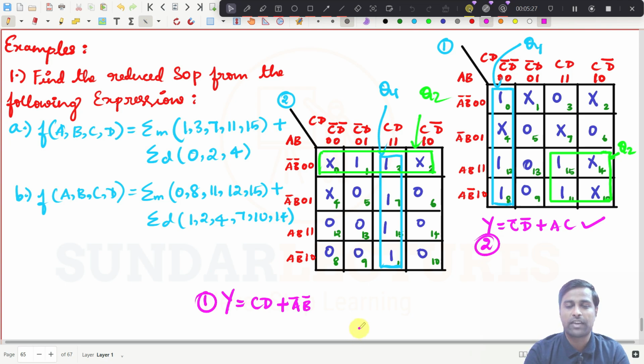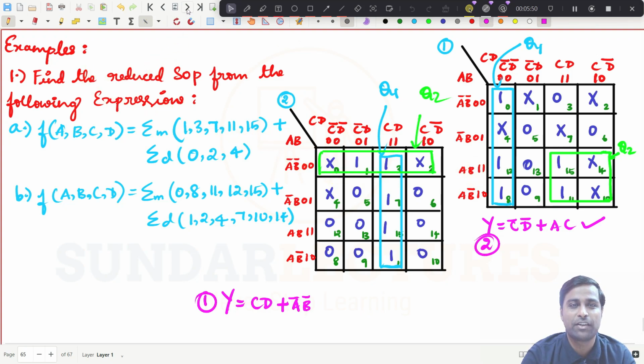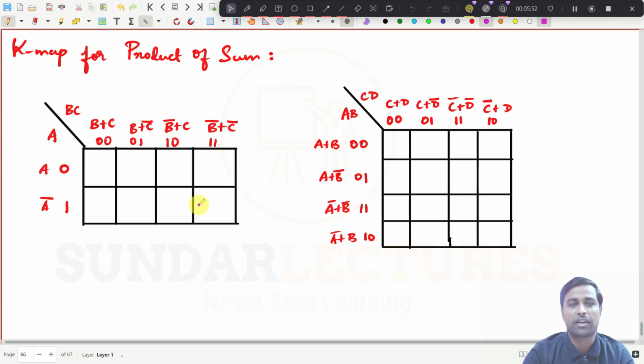So that's all, right? We have completed this, and these are the SOP functions. We have seen them separately once without don't care conditions, and we have seen the problems with the don't care conditions also, right? So try to solve many problems, you will get a good idea. It will come by practice. Try to understand, it is like logical thinking, right?